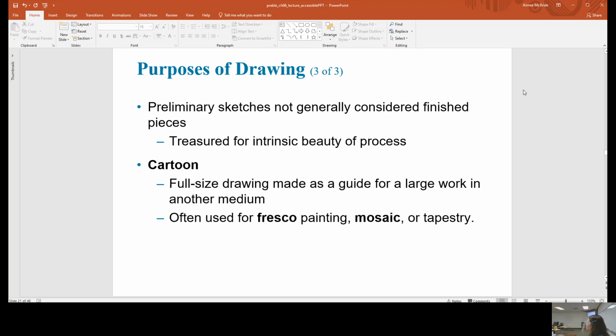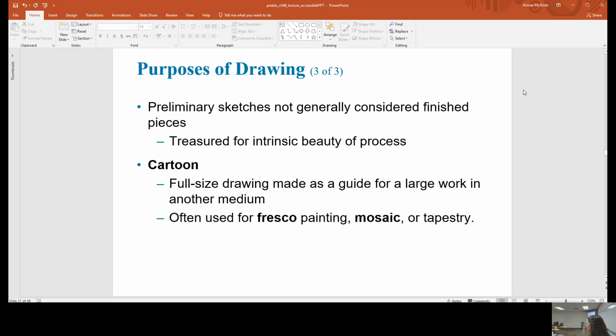So does anyone know what a mosaic is? Or what it's made of? Yeah, like glass tiles. So we're talking about a large work made of glass tiles that would be on a wall. More often, you see them in like backsplashes in kitchens today. But people will create really intricate designs with them, and there's some examples in art history that we don't get to talk about in this class where they actually illustrate stories with these little tiles. But with mosaics, when you're sticking them to the wall, you're sticking them to grout and tile adhesive.